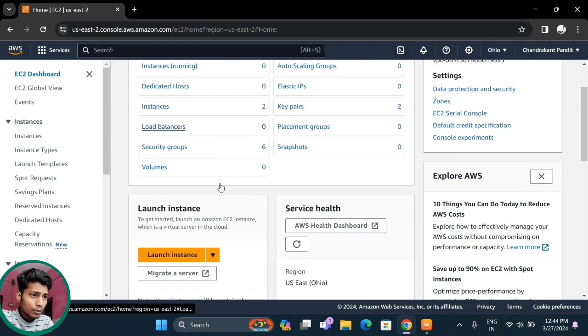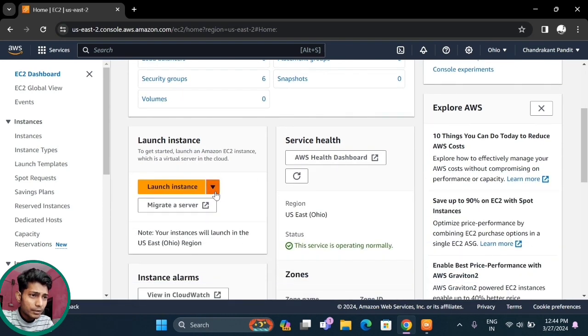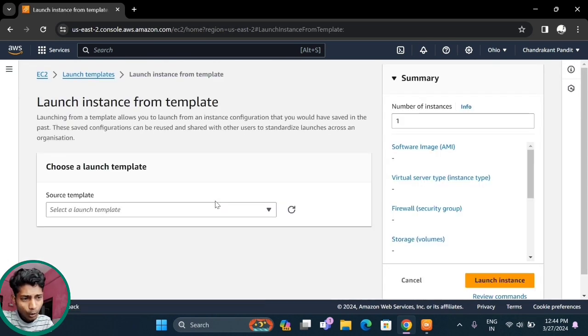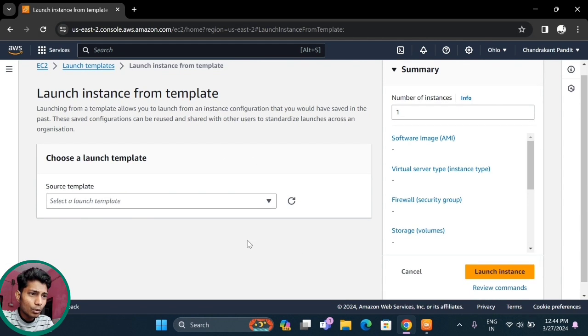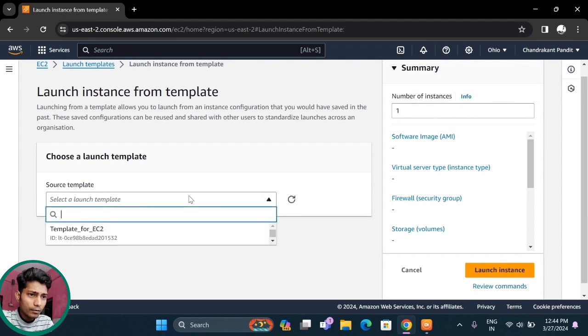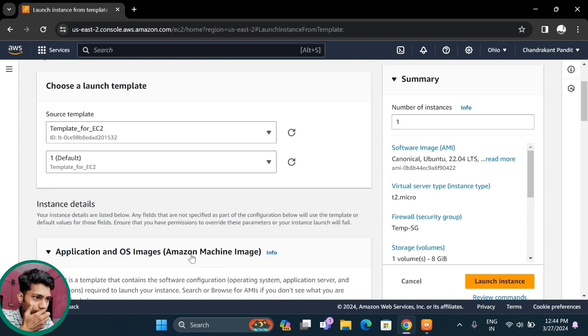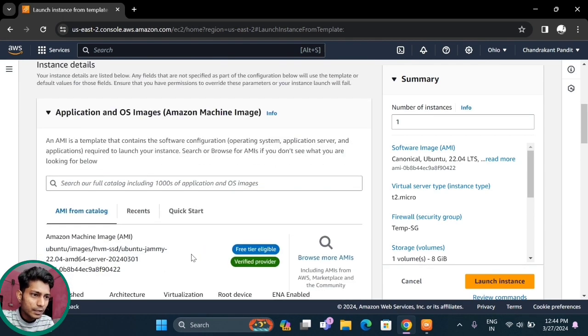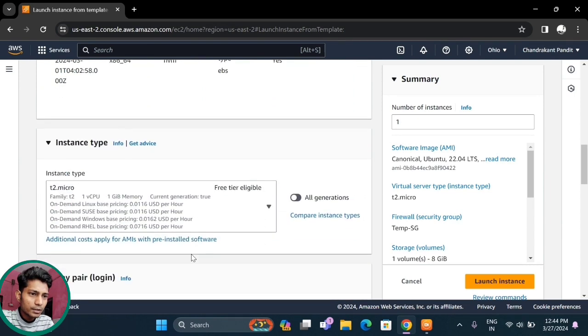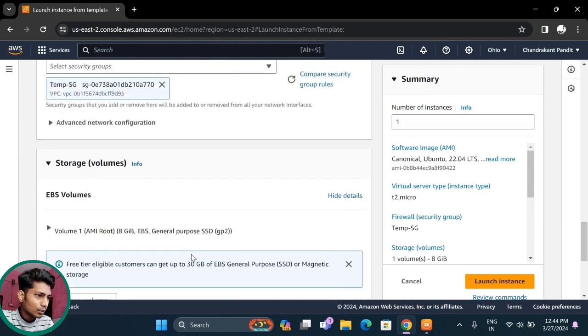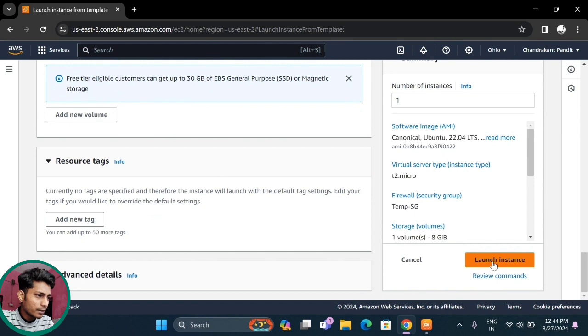Click on this button and select launch instance from template. Based on the settings you have already provided in the launch template, the EC2 instance will be created. Select your template. We have created a template for EC2. The resource type is default, so we don't need to change it, and these are the predefined settings. We have already defined these settings previously, so just go through this. Okay, hit the launch instance button.